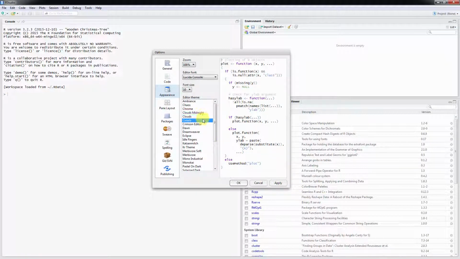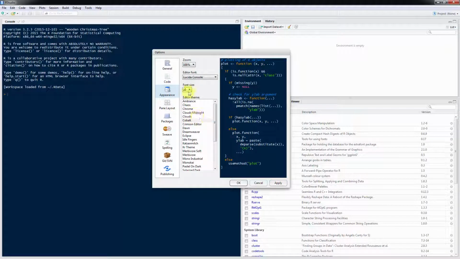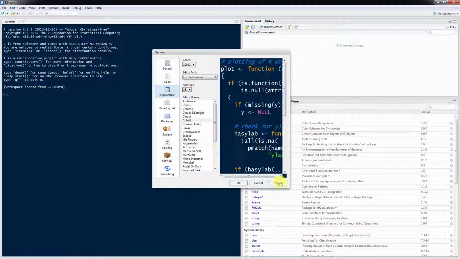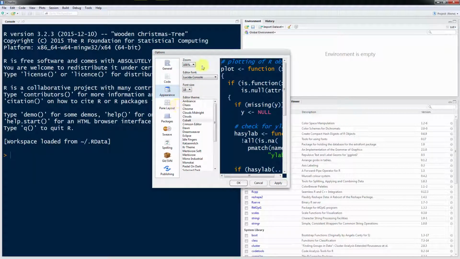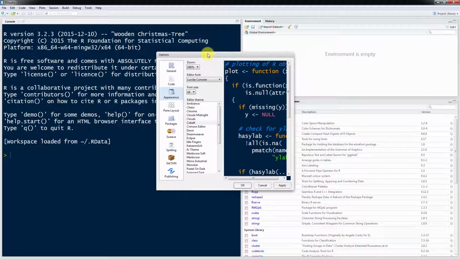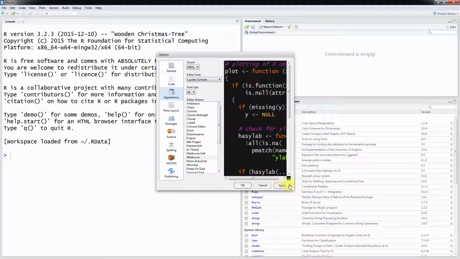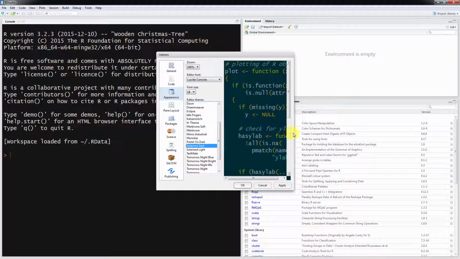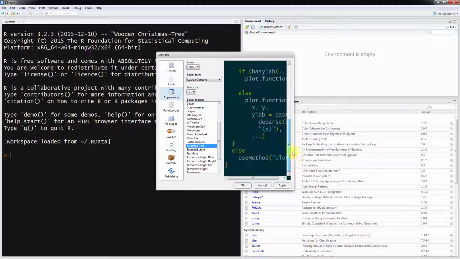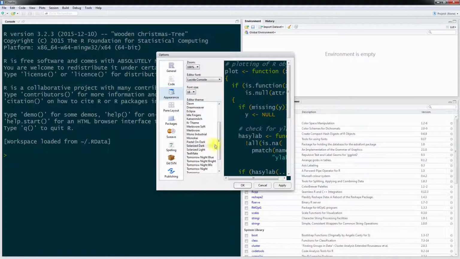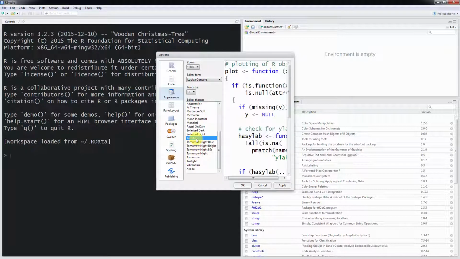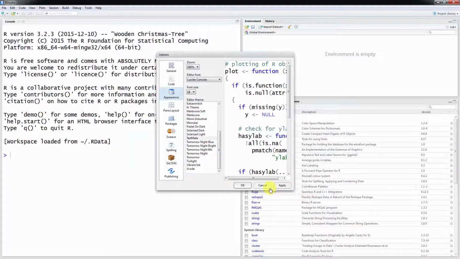Let me try a different one. That wasn't a good choice. Cobalt is a good one. Then you can change the size. In this course, you'll see that the size is changed so that we can better see the code, but you don't have to. Then you can change the different color schemes you want for your code, and you've got some lovely previews over here. That just helps you better adjust R Studio to your preference. If you want the default, then you just select TextMate and it will be the default version.